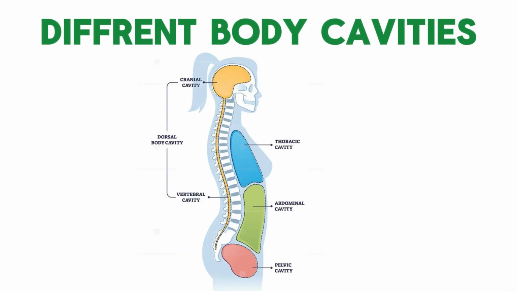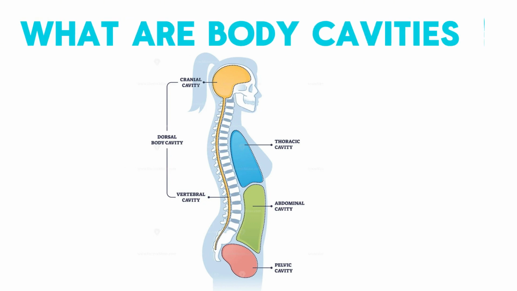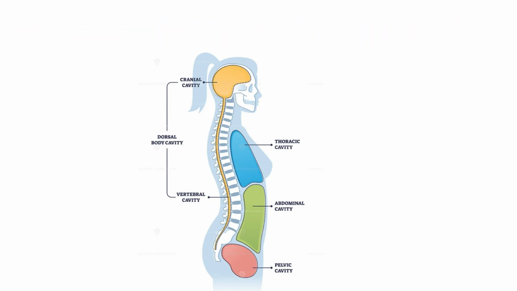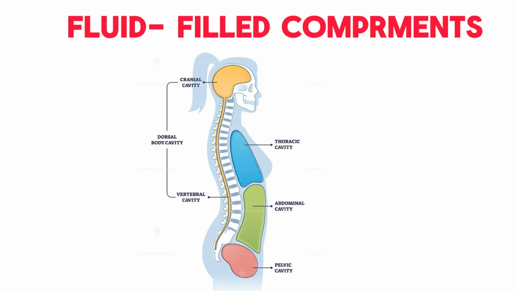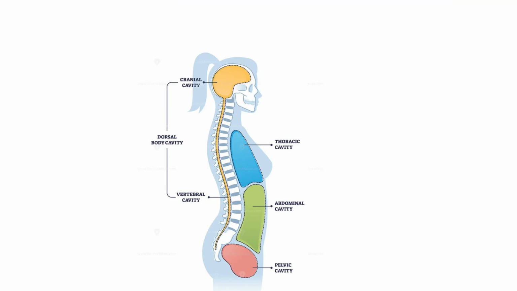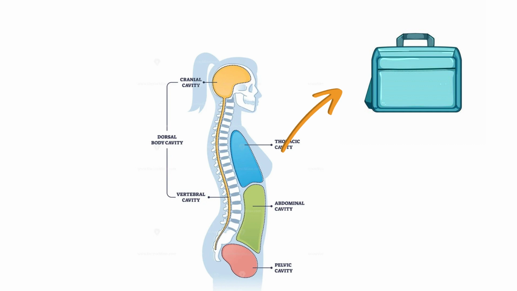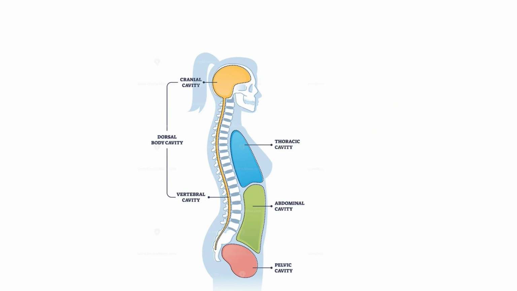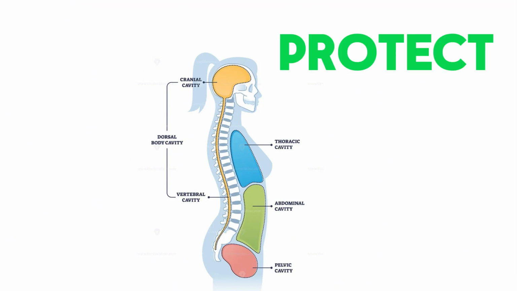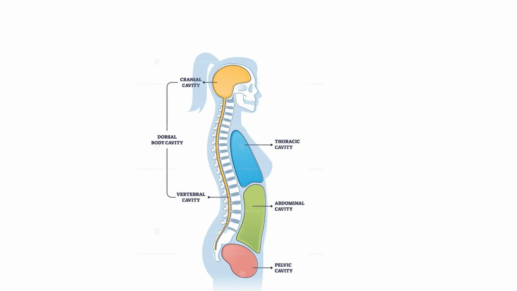Before we talk about the different body cavities, we need to understand what body cavities really are. Well, if you're new and you don't know anything about them, body cavities are basically fluid-filled compartments in your body. They basically just act like a laptop bag. A laptop bag is responsible to contain the laptop inside of it and protect it from any harm. Similar to that, our body cavities' responsibilities are to protect and accommodate the organs inside of them. So now since we understood what body cavities really are, let's move on.